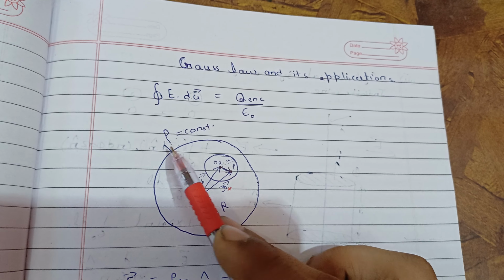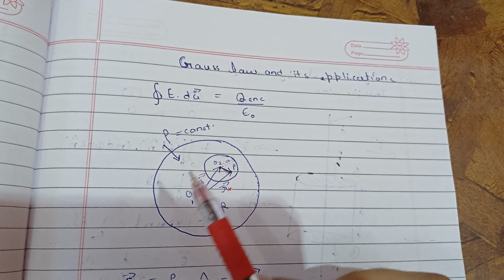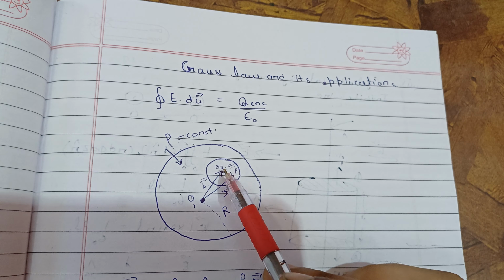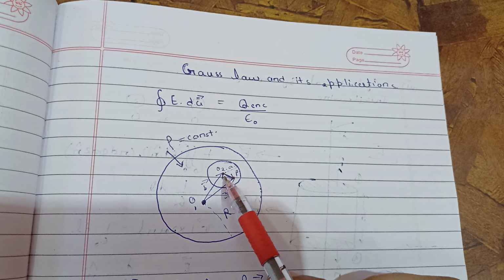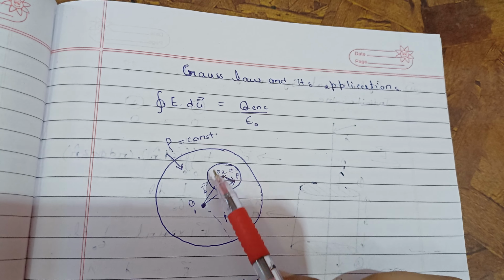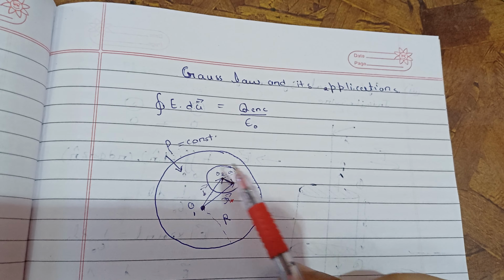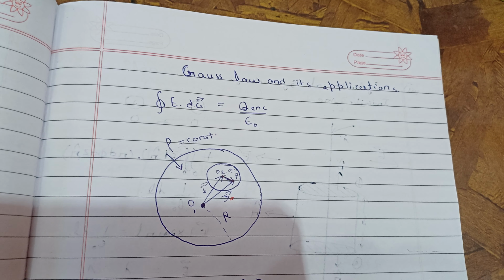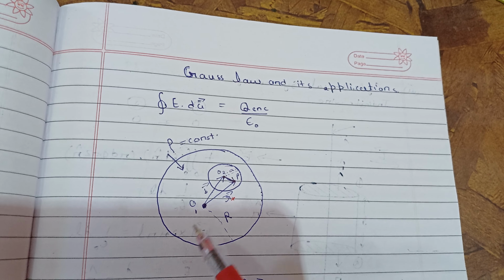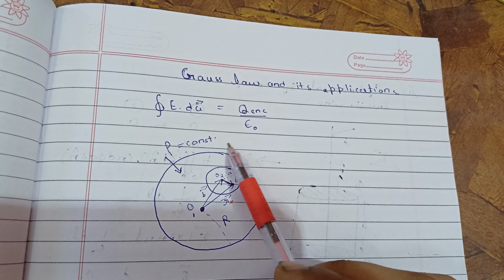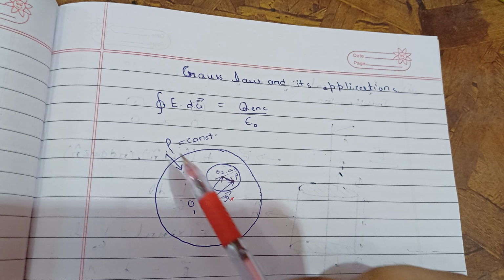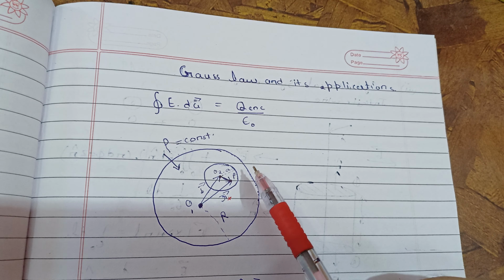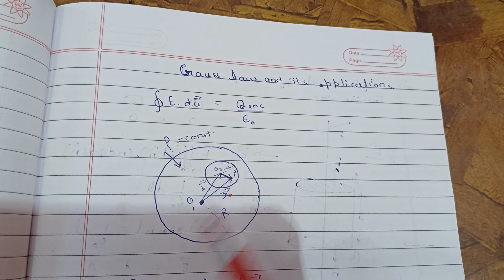See, it is given that rho is constant, meaning the charge density is uniformly distributed all over the sphere. So we assume that rho is also inside the cavity. To make this 0, we need to assume that there is a minus rho density inside this cavity. Only then is rho the same everywhere, and in the cavity rho plus minus rho gives 0. That's why we assume minus rho here. Now we can find the electric field due to the first sphere with rho density and due to the minus rho sphere, then add them individually because of the superposition principle. That will give the total electric field.